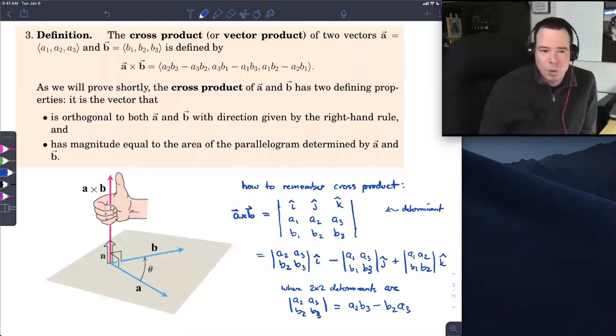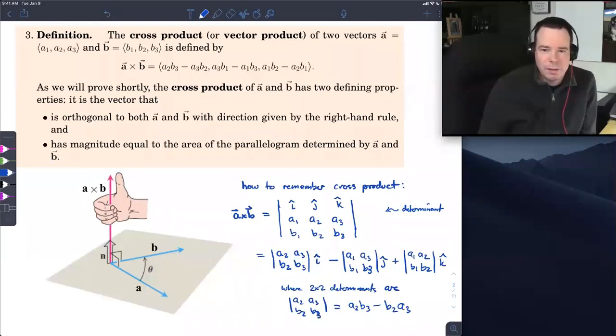So there's really two main properties we want the cross product to have. It's defining properties. So the idea is, suppose I've got two vectors A and B. What I want to do is I want to construct a third vector from those, and I want the properties of that third vector to be that it's orthogonal to both of the original two vectors. So it's orthogonal to both A and B. And being that it's orthogonal, it's going to have two directions. It's either going to point up or down in some sense. If we think about the picture down below, I've got A and B, and I've got a vector that's perpendicular to them. It's either going to be the one that's pointing up as shown, or it's going to be the one pointing in the opposite direction. Those are our two possibilities for a perpendicular vector.